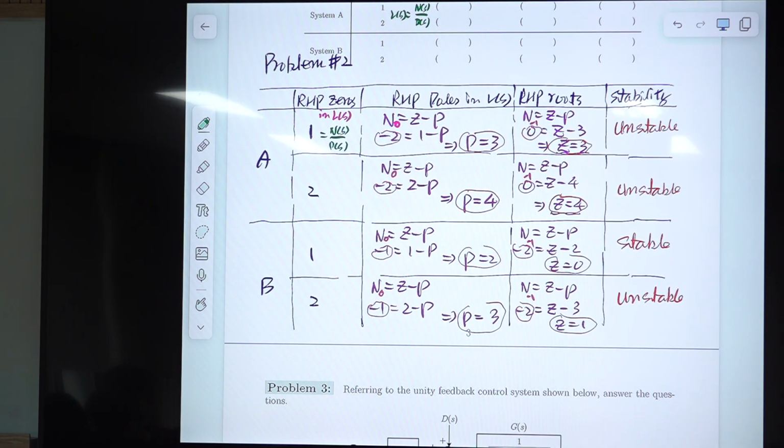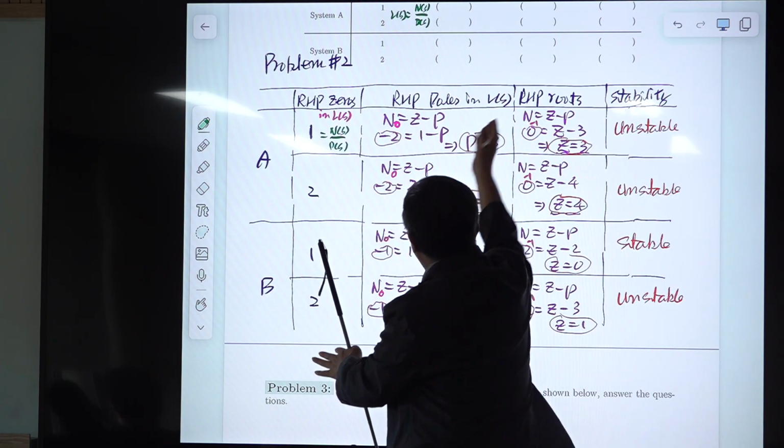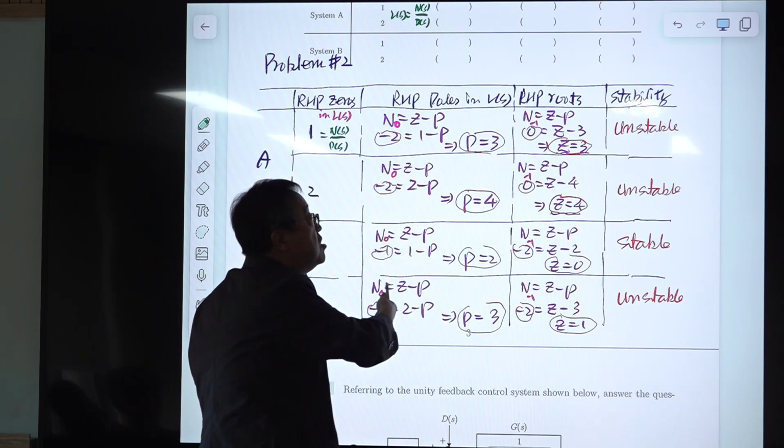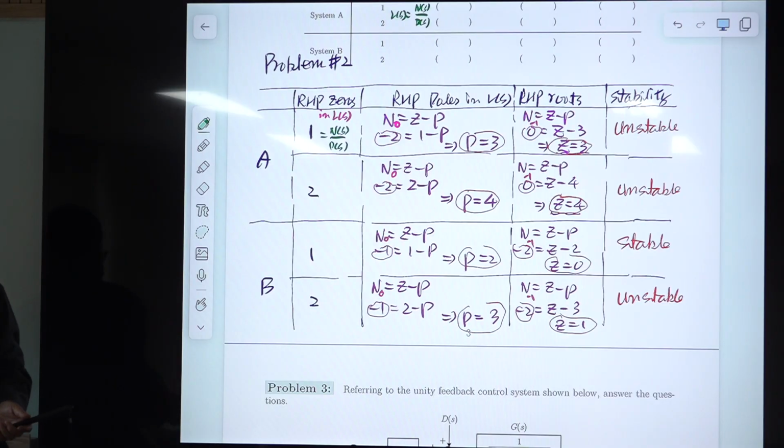Okay, and perform the similar calculation for this case, and you have this. So this is unstable. G other than 0 is unstable, and for this case, G becomes 0. So the system is stable. G becomes 1 is unstable. Okay, understand this? So you distinguish between this and this. This is unnecessary, but this helps to understand the relationship between Cauchy's theorem and the Nyquist theorem.